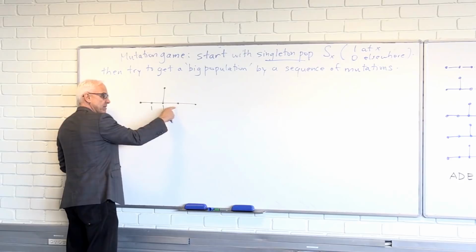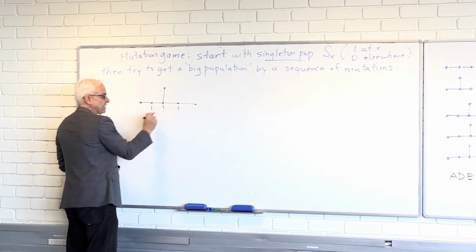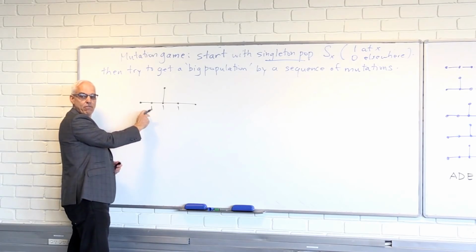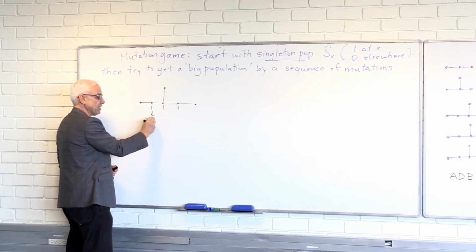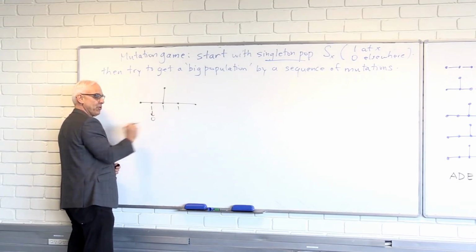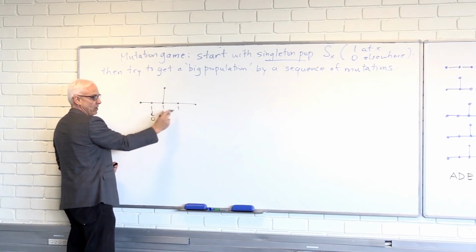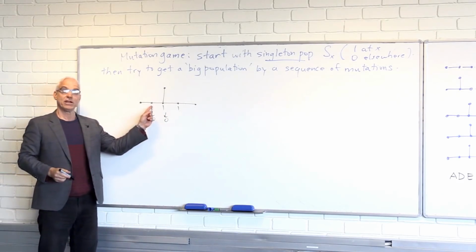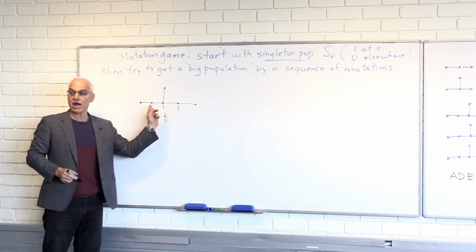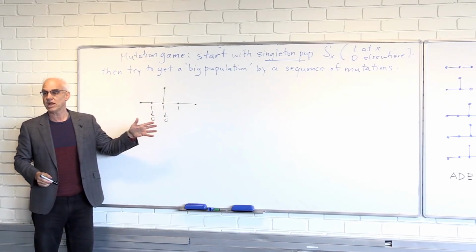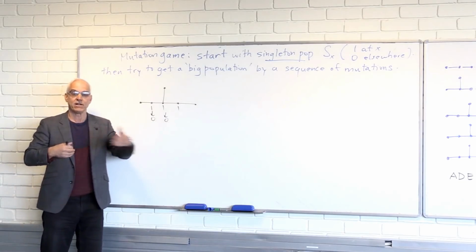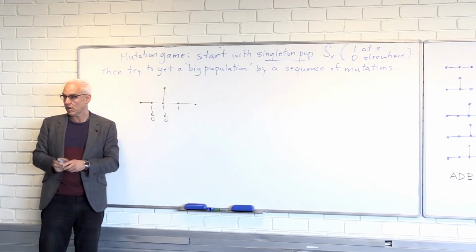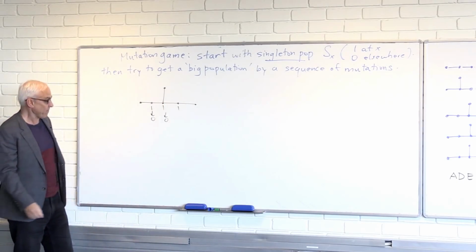Mutate here, 0 turns to a 0, you add a 1. And let's say then after that we decide to mutate here now. This 1 turns to a -1, we add a 1, that's going to go to 0. And then if we mutate here, the 1 turns to a -1, and now we add only 1, so that's going to turn to 0. So the net effect is that we've gone from a singleton here to a singleton here by a bunch of mutations. So you can get from any one singleton to any other singleton by mutations, so it doesn't really matter, if you're trying to build up a big population, which singleton you start from.